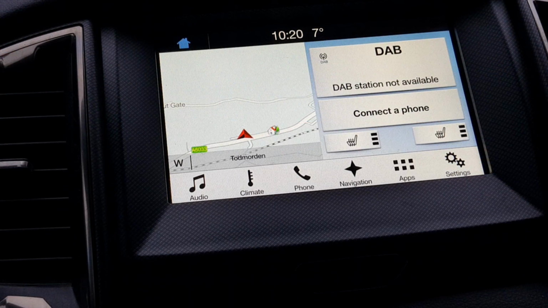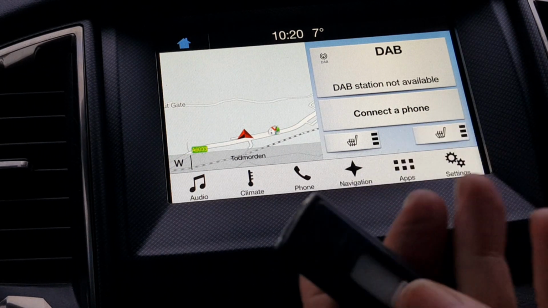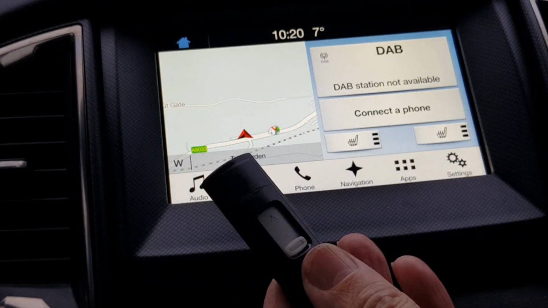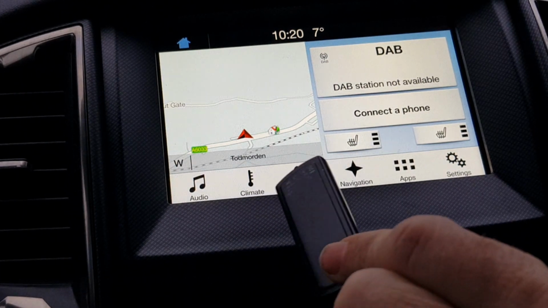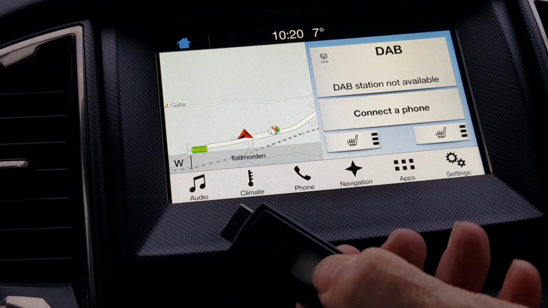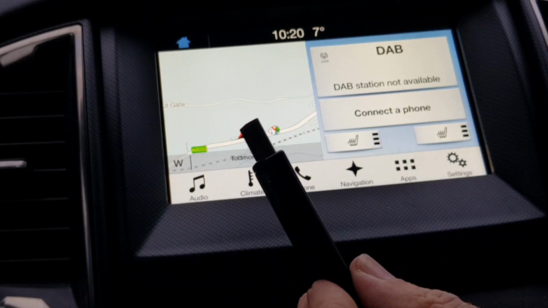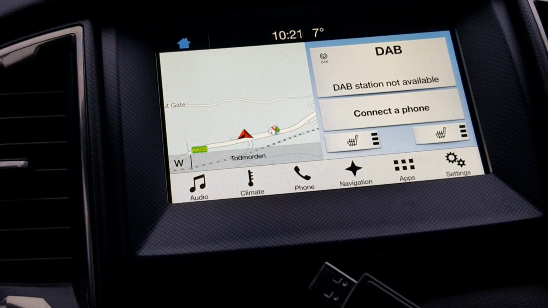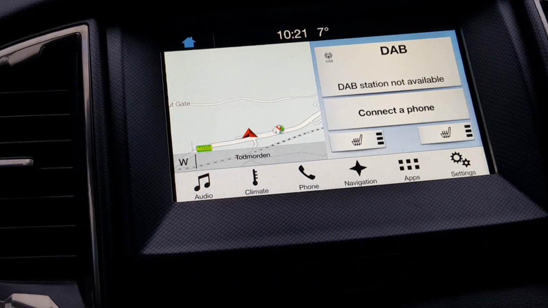So having visited the Ford website, now we've downloaded the update and it's sat on my USB ready to go. Here's the USB. So it downloaded in a zip file, and then I've unpackaged it onto the USB stick. So now with everything on, all we should need to do is, if I just move the camera down.